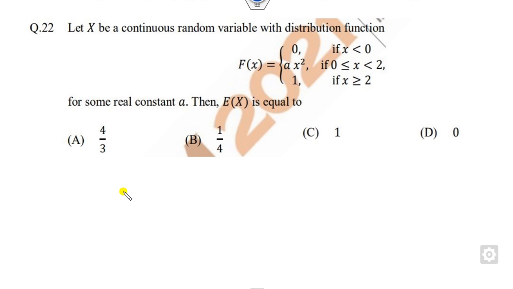Now how can you solve that? If you closely look, what is the definition of this expected value? This is x into f(x), and the domain is from minus infinity to plus infinity. What is f(x)? It's the PDF. How do you find the PDF from the CDF? This is my CDF, so simply take the derivative of this CDF. So what is the derivative of this? This is 0, this is nothing but 2ax, and 1 is 0.